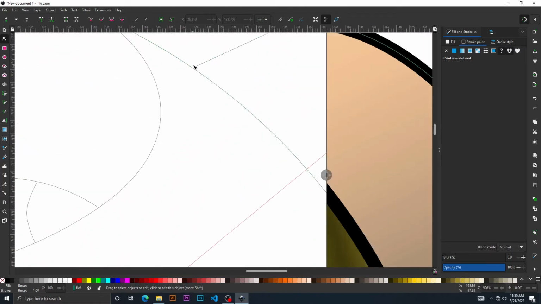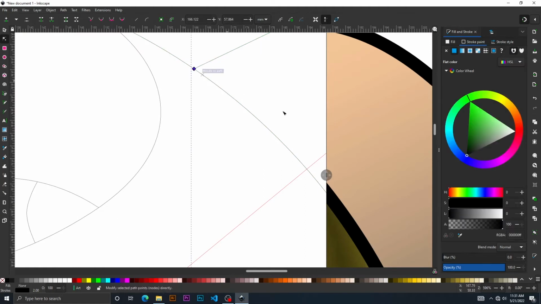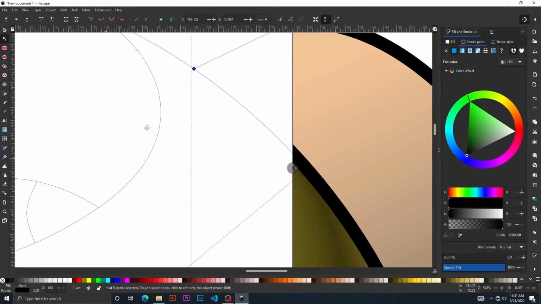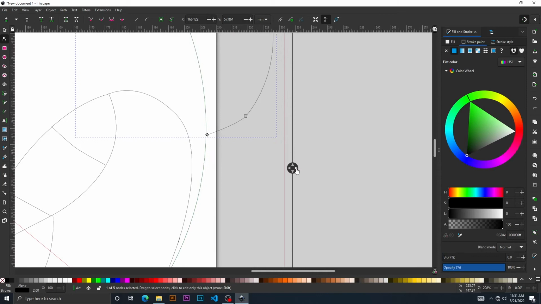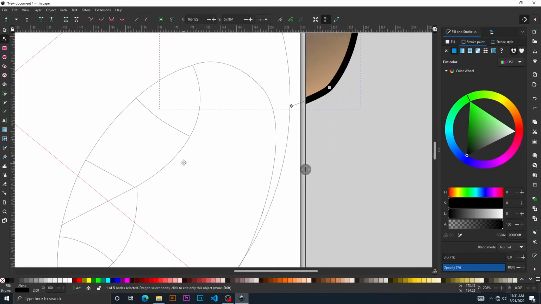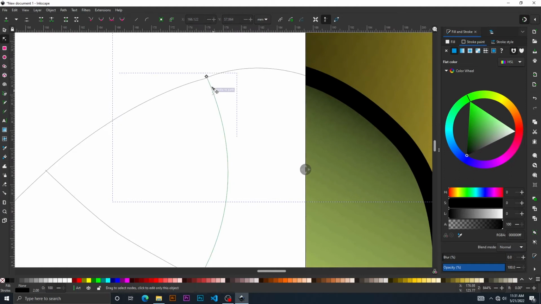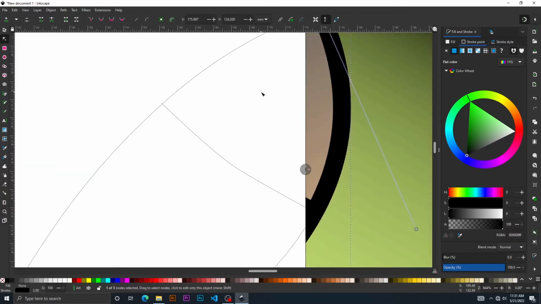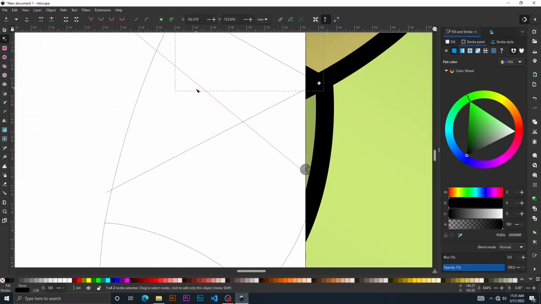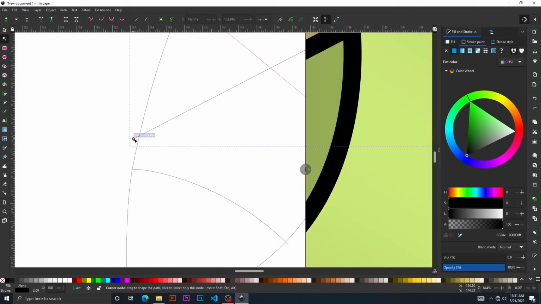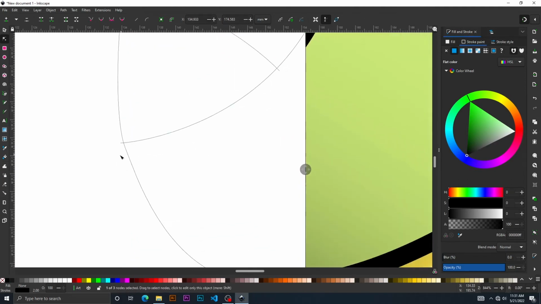Oh, that isn't connected. Kind of wish I would have turned snapping on whenever I was doing this then. Oh, I guess I didn't know.